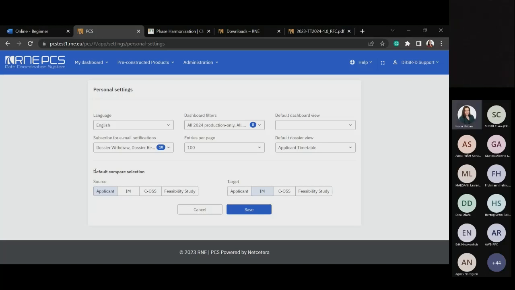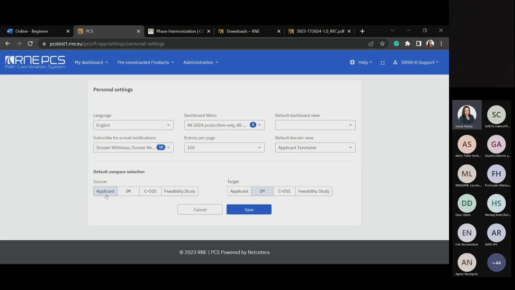PCS has some comparison options, and for every applicant agency it is created by default that you compare the applicant to the IM, because this is mostly what you would like to do. However, when we get to the place where you will see that there are some comparisons, you can set this default comparison to work in a different way.